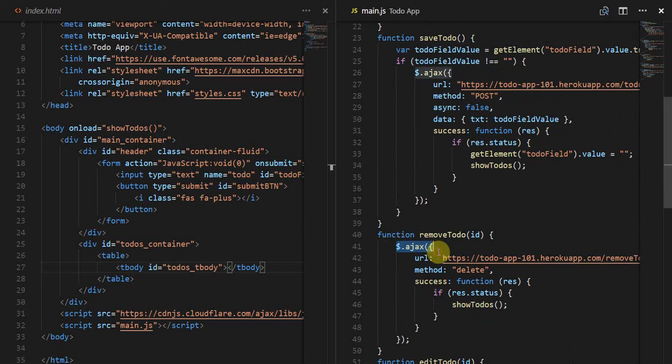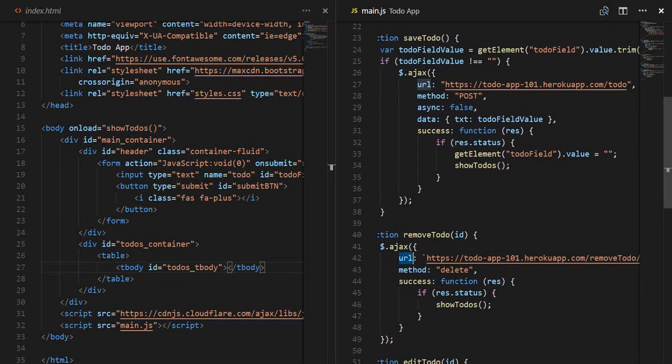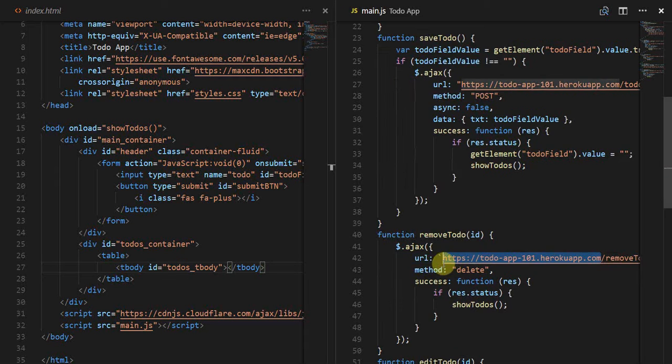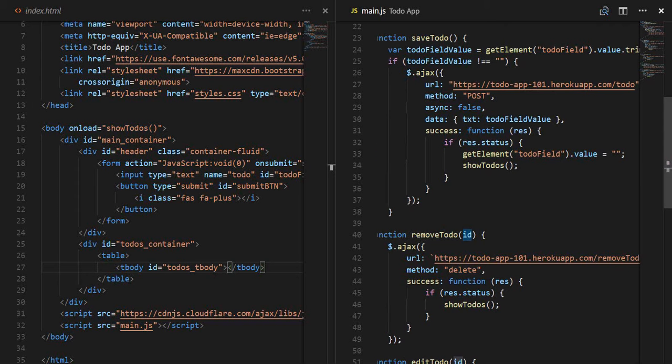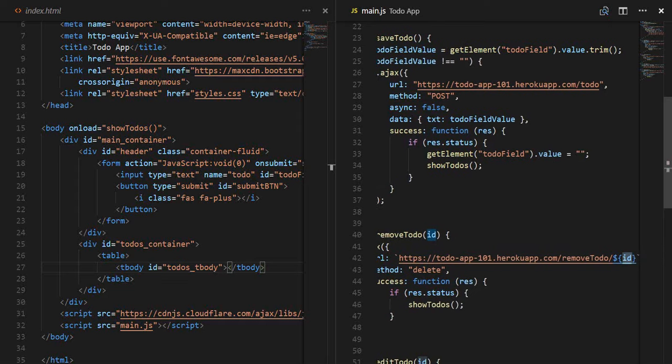Now it also makes the AJAX request using jQuery and passes the object, which consists of key-value pairs, and the URL property's value is our server API URL. Then we type the route path, and this is the parameter we pass. This is the ID we pass, to make sure our API knows what ID of todo we have to delete.